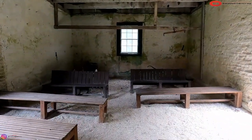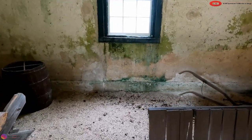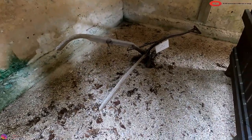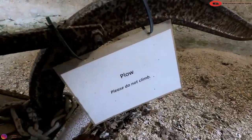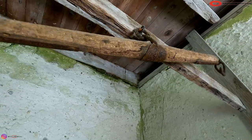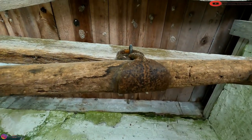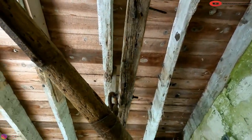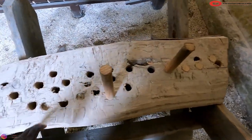Well, back here we can see some tools that they used for the farm. I do not know what this one is here for. As you can see, it's been here forever. Look at it. Overseers could ride out and inspect the property. Other barns would store the massive bales of sea island cotton waiting to be shipped.